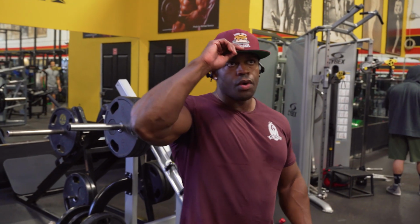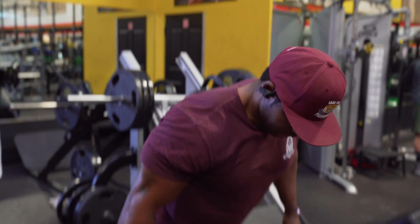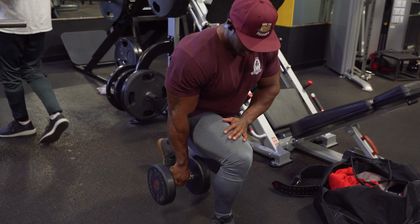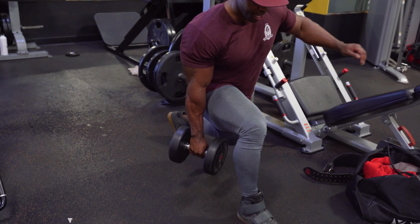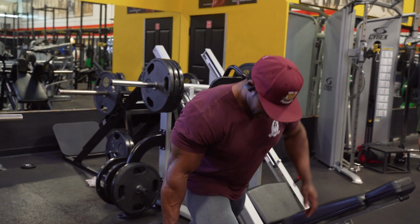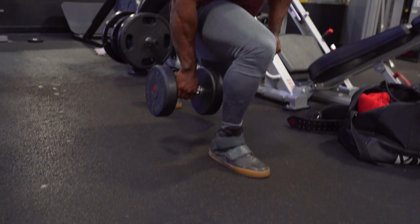Lunges here, okay? It's a quad focus lunge. You could do a glute and ham focus lunge, and you could do a quad focus lunge. So I'm not gonna go past 90 degrees, okay? I'm gonna keep it right here for the pressure all in here. If I step back further and I go past 90 degrees, that's glute and ham focus. So for instance, if I'm past 90, glute ham. But I'm gonna keep it here, short, 90 degrees, okay? And my knee is gonna be directly over my toe.